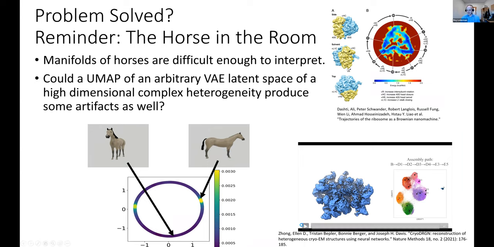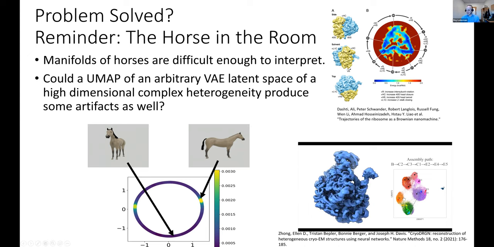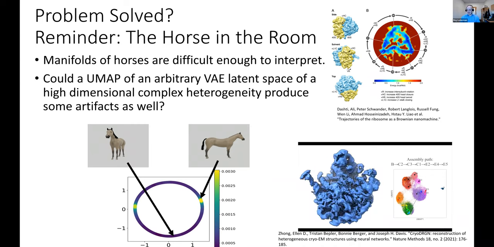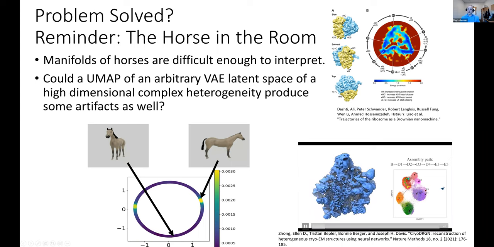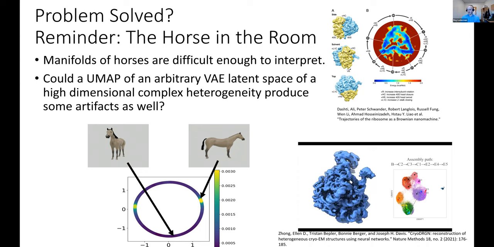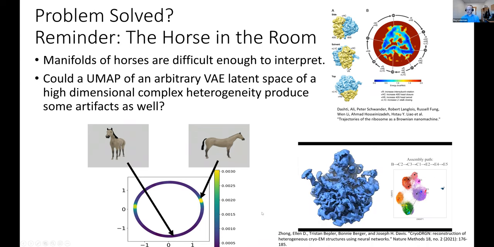In a lot of these examples that I showed you, there are things that you can interpret as some kind of manifold of different conformations. And you would think that if you use CryoDRGN or some other tool that gives you these, you can find, say, the dominant state or something like that. But we got these artifacts for the horse. We got them from diffusion maps, which is very structured, very well understood. These guys come from variational autoencoders, and on top of them you put something like UMAP. It's very difficult to say what metric actually goes on in there. So for now, maybe it's something that a researcher can look at and figure out. The more we go to things that are more complicated, we might want to think again about the right automated way of analyzing whatever it is that we're getting from these maps.